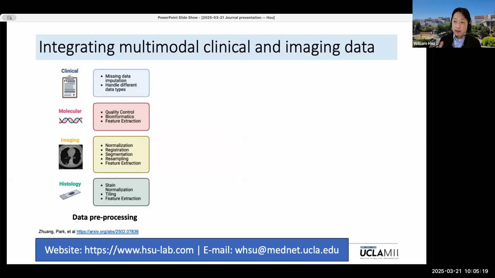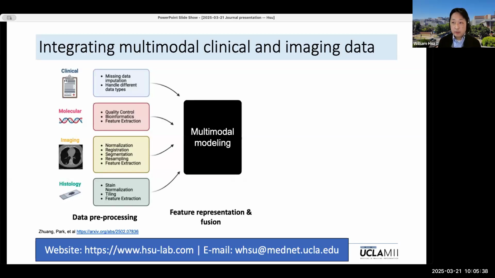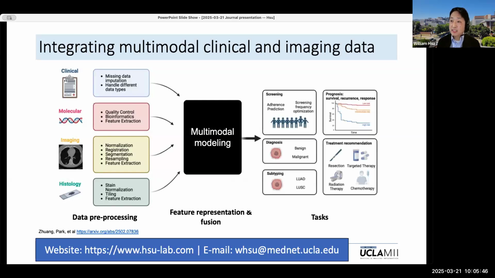And so my lab and some of the students here work on various aspects of this process. And so this is actually a review paper that we put on arXiv. Stephen's actually one of the co-authors. And one of the things that we talk about is really the challenges around structuring this data, both clinical imaging, molecular data, and really trying to build these multimodal models, but not only that, longitudinal multimodal models so that we can capture these changes over time and to apply these to different tasks like diagnosis, subtyping, and other types of downstream questions that we may have. So these are some of the example type of things that we do in my lab.